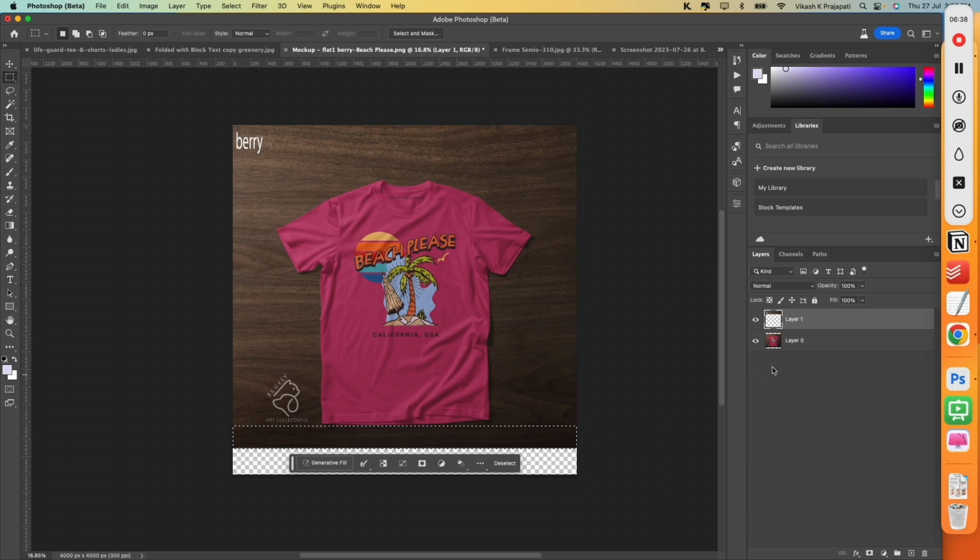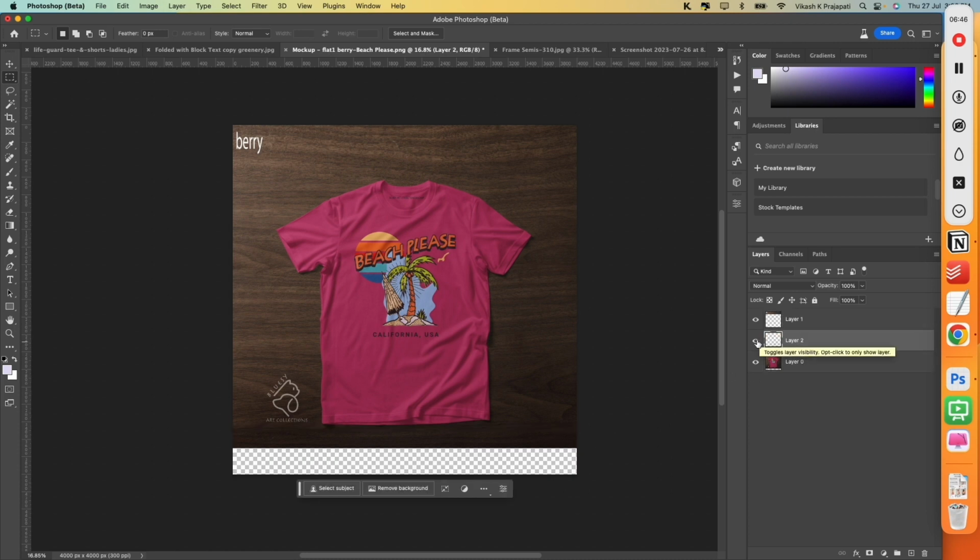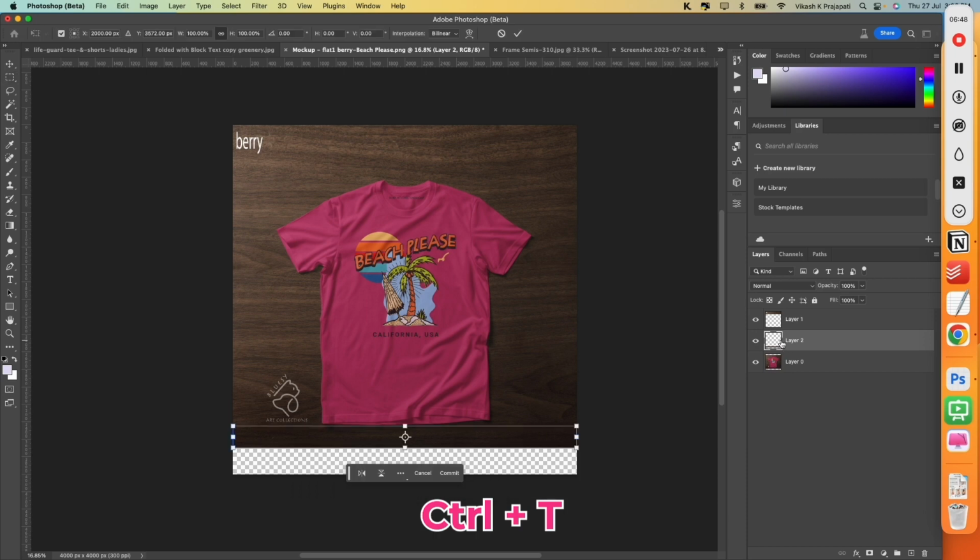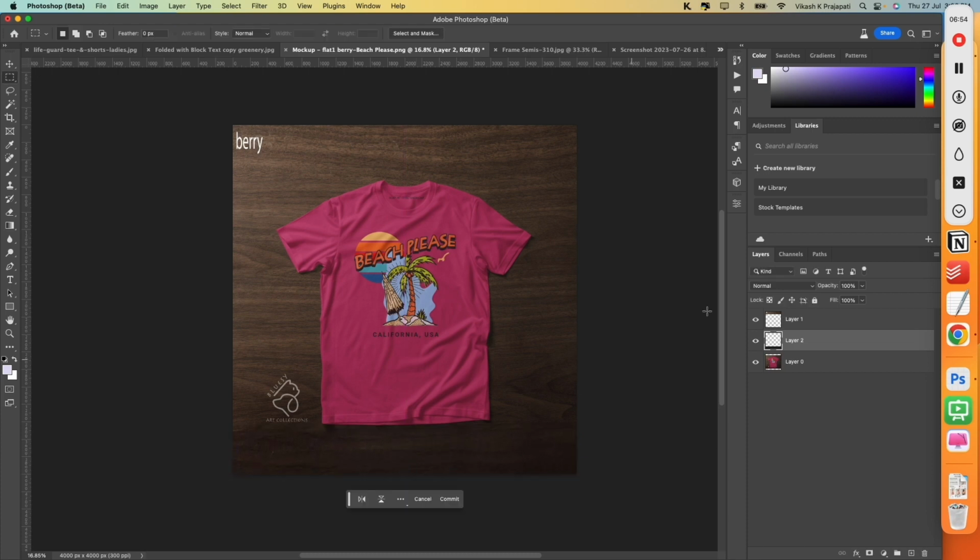Make a selection. Go to the main layer. Press Ctrl J to make a duplicate. Press Ctrl T to activate the anchor point. Hold Shift on your keyboard and then drag this anchor point to stretch out. So we stretched out the background without stretching the product. And for this text, you could use the clone stamp and remove this.